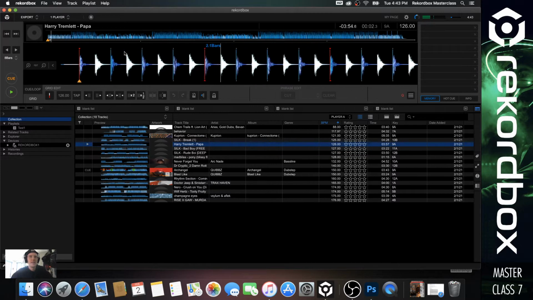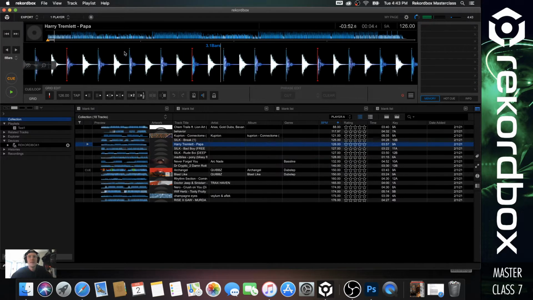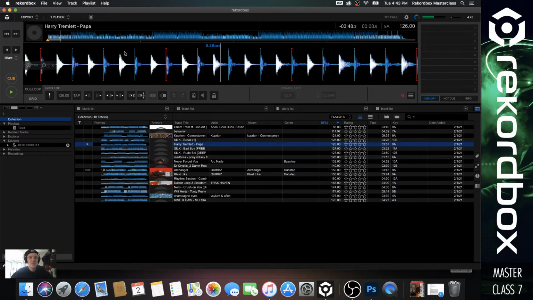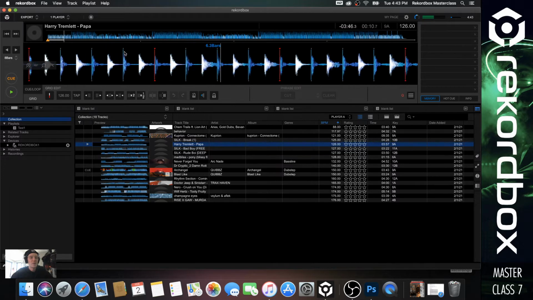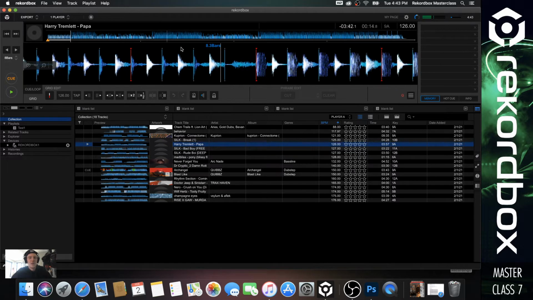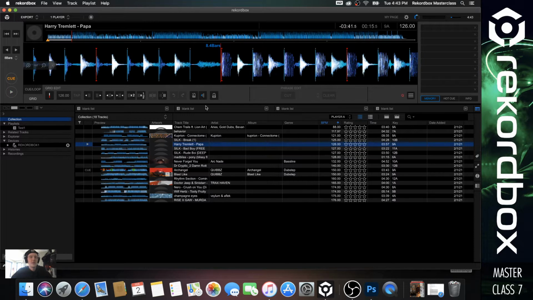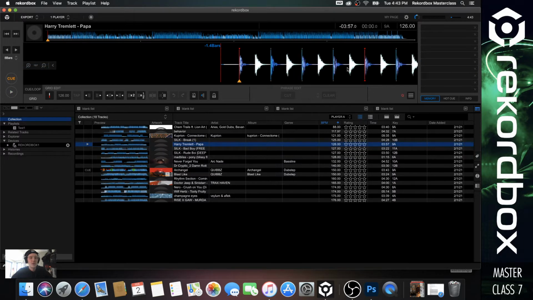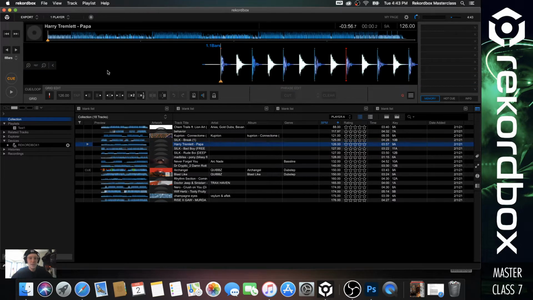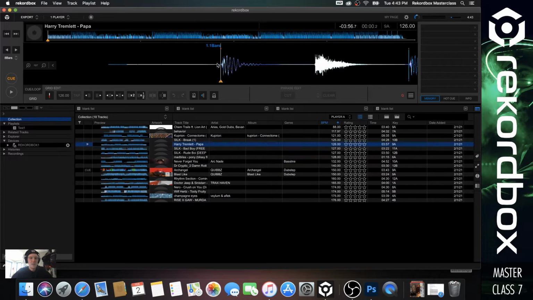So just your basic house, boots and cats, nothing crazy. Grids are pretty aligned. House tracks tend to be more aligned than other tracks. So we're going to use what we learned last time to grid this track. Just like before, take the track, drag and drop it in, and then zoom in with either the scroll wheel on your mouse, or if you don't have a mouse, using these plus and minus arrows.